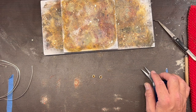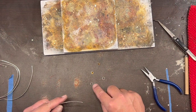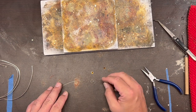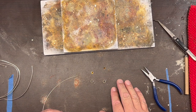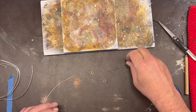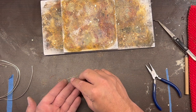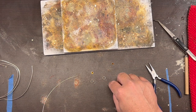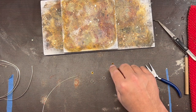The other thing you need to do when you're doing a faceted stone bezel, as we talked about, is to make that little ledge. Now, if I just do one little jump ring around the inside bottom, like I would if I wanted to do an open back facet or an open back cabochon, which allows you to see the back but also creates a little platform, it's not going to sit the stone high enough for that point not to be sticking out the back still a little bit. So I usually do two rings, one on top of the other, in each of these. So I just make four little jump rings that fit perfectly in there, push them down there, and then solder them in. And then you have a pretty nice little platform for them to sit on.